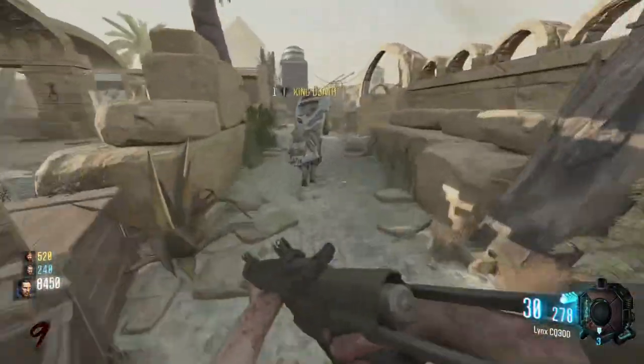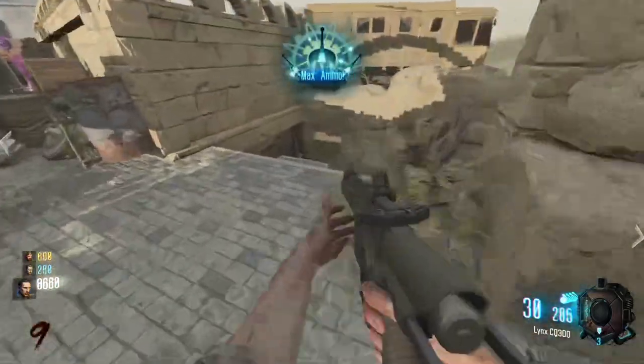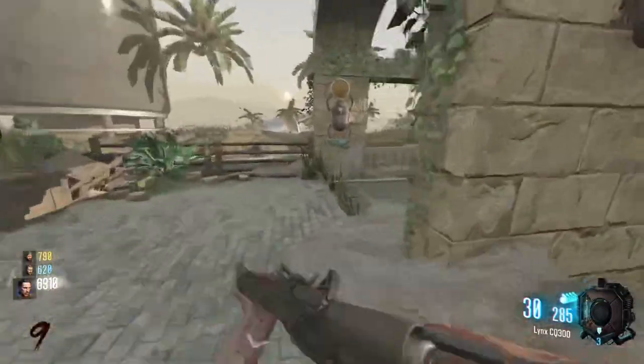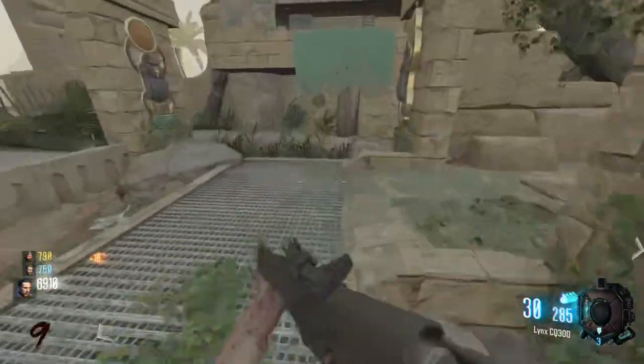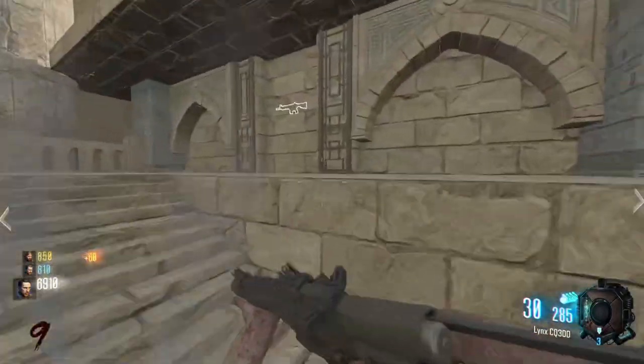Okay, so what have we here? Just gold. Gold. I bought a door. Okay, cool. Got some deals. This is a very intricate map. Like it's all stacked on top of itself.